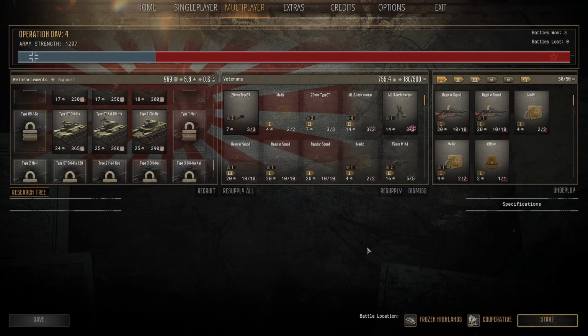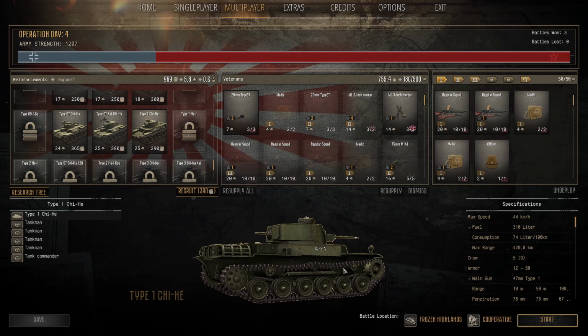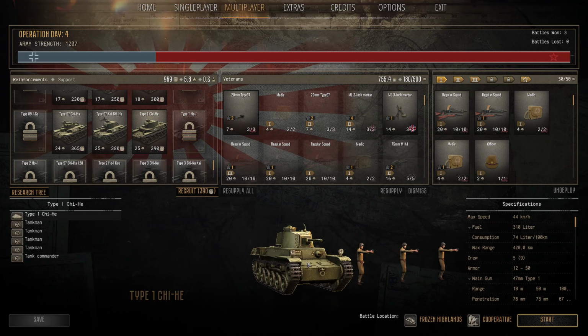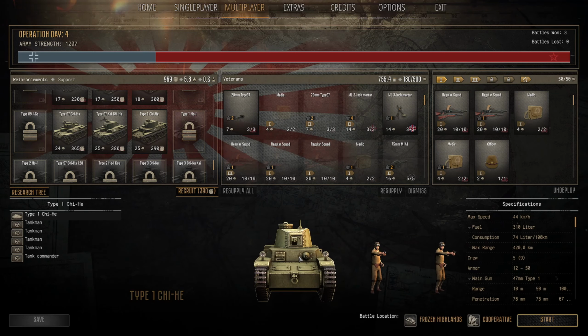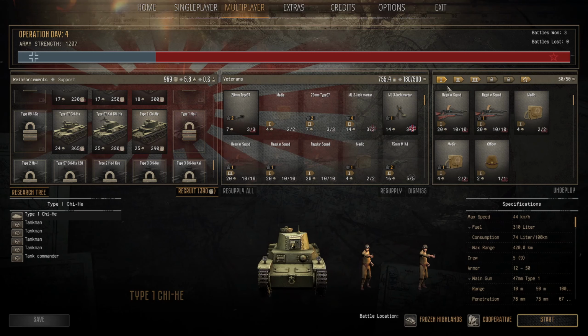Anyway, we're on day four, and we are back on the defense. So we did unlock these new tanks, which are pretty decent for Japan. What do you think, Quicksilver? How do they look? I mean, they look terrible, but yeah, sure, decent for Japan. That'll do. Anyway, we're going to our deployment.